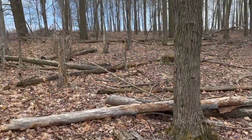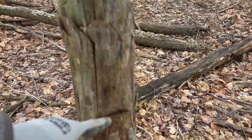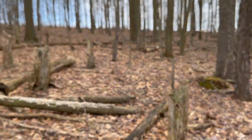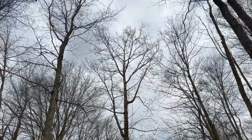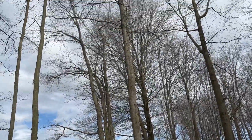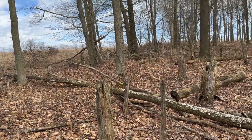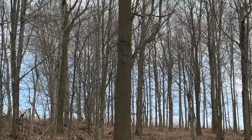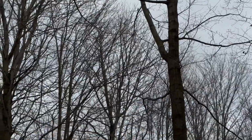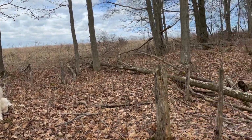This will show a prior hack and squirt. We performed this maybe 4 or 5 years ago. You can see where I hacked and then squirted with glyphosate. And then the tree just died over the top. They've all fallen. This was to open up an area in the woods and to select for cherry trees and maple trees, and maybe get a little more sun to the floor, open this up just a little bit. It looks like I may need to open a couple more. But a beautiful oak tree right there. It's got a couple side branches, but overall good shape. And a little bit of timber stand improvement. Hack and squirt, what it looks like a few years later.